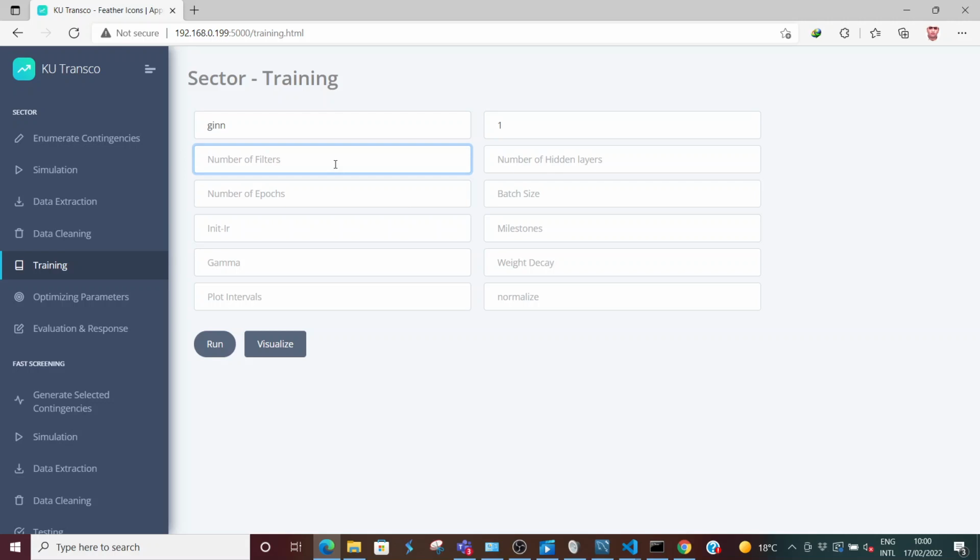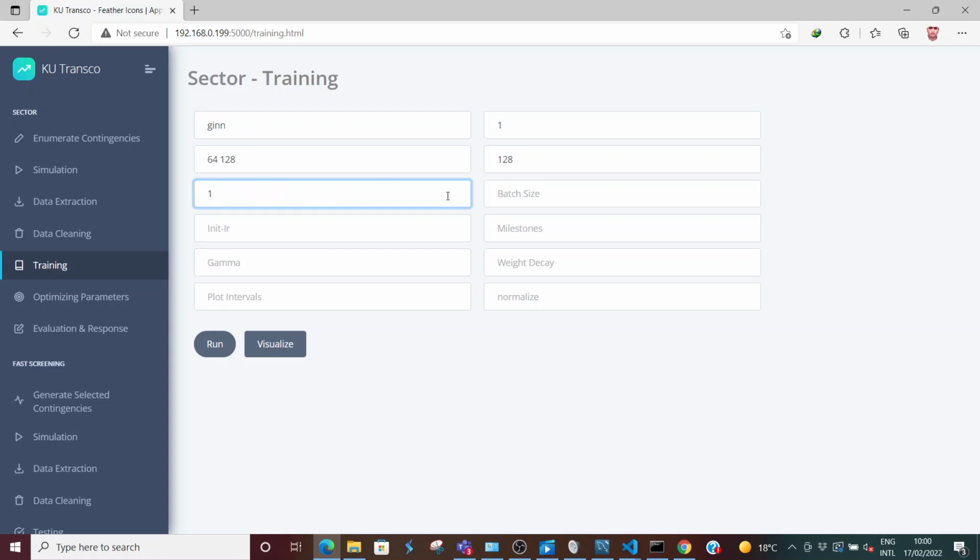In this case, we will choose 64 and 128. The number of hidden layers, we will choose 128. The number of epochs, which represents the number of iterations over which the training of the model will be carried out, in this case we will use 1.